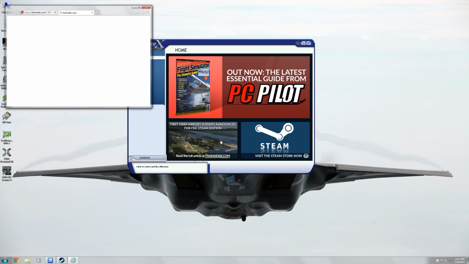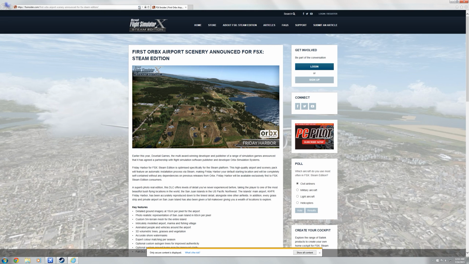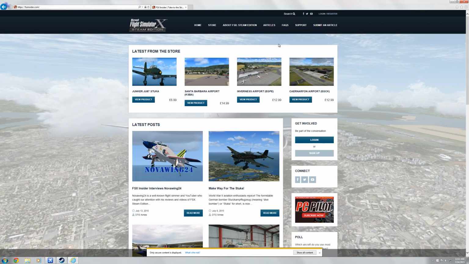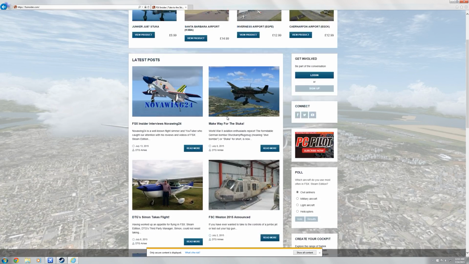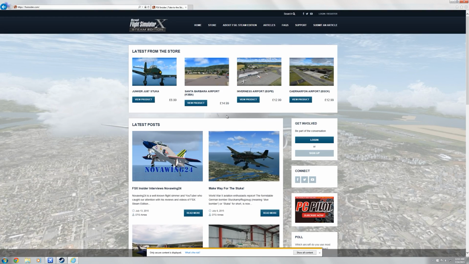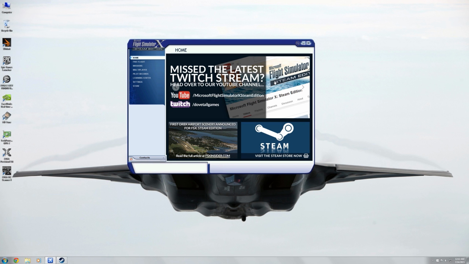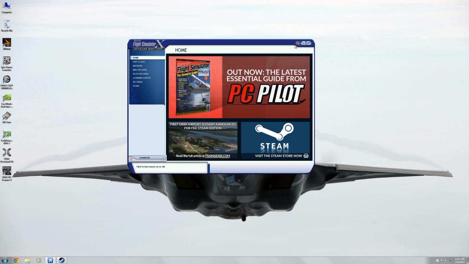If you were to click on that, it'll open up a Windows Explorer, and you could see information from Dovetail Games, discussions, articles, reviews, and all kinds of great information for you to view directly from Dovetail Games. One thing I will point out on this page is that there is this mute and unmute button. This means that you can either mute or unmute the game's or the interface's music that exists in the background.